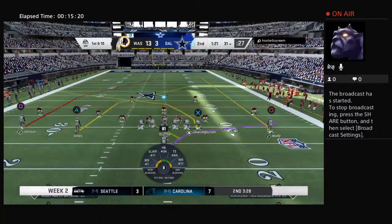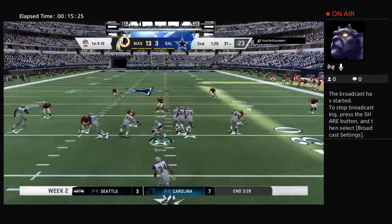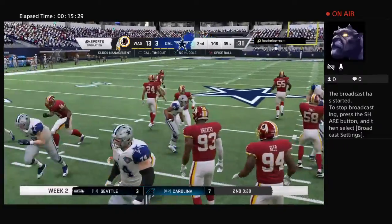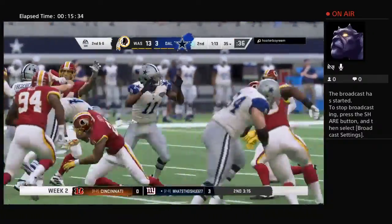Let's go. The Dallas offense here set to begin the drive, and a first half that really has not been kind to them. A late opportunity here to maybe make some inroads on this deficit before half. And this drive's going to go a long way towards telling us whether they actually have a chance to come all the way back in this game or not.